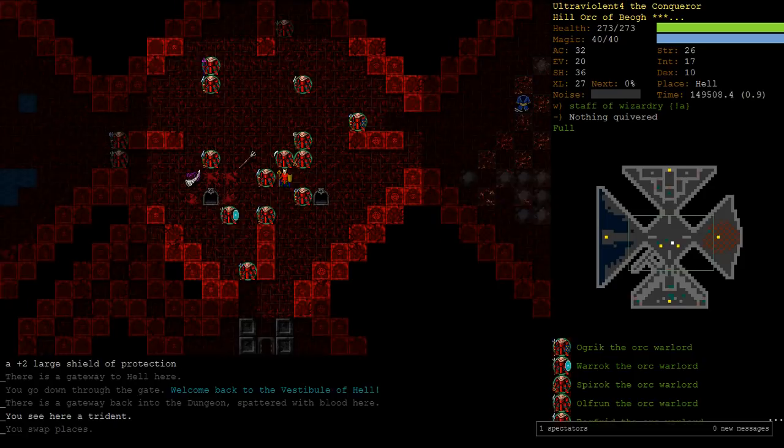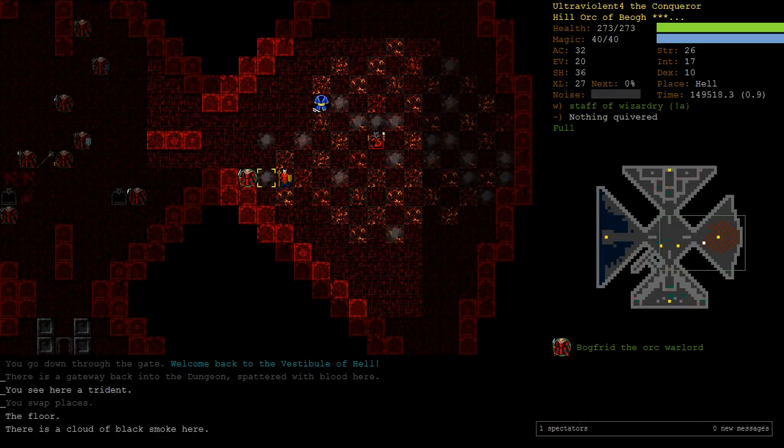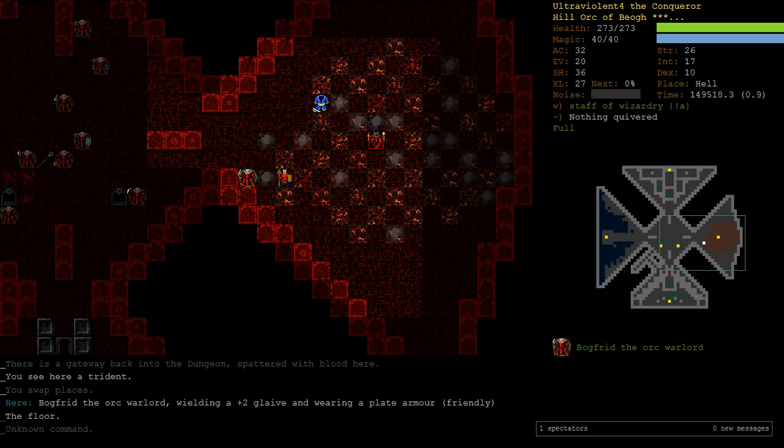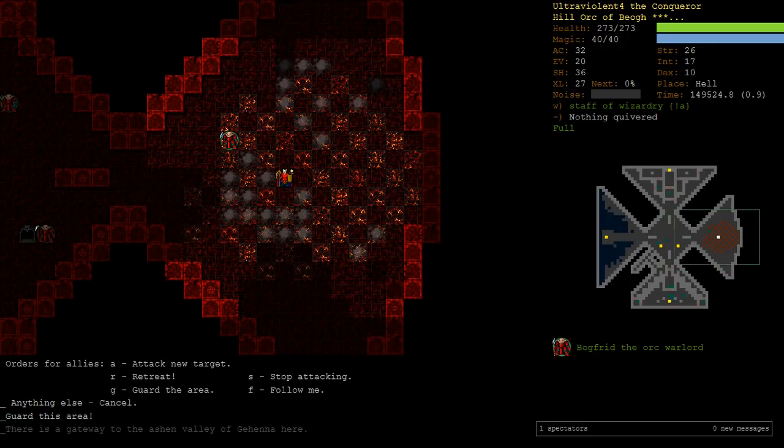These are all warlords. Alright, well we're just gonna have to wait and see. Maybe, like we could take, say, Bogfried in. He seems to want to come, but I don't want to bring a warlord in. Our piety is gonna go up pretty quickly in there. We'll see if we can't get some new gifts.